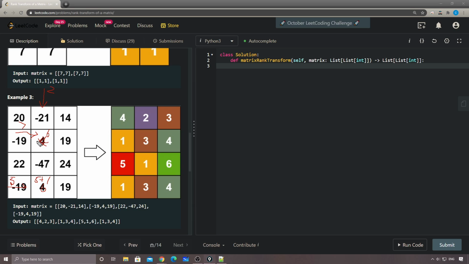It means that if we have more than one number on the same row or column, we have to get all their rows. Basically, we need to query all the same numbers' rows and columns, get the maximum out of it, and then use that one as the ranking for all the numbers. So for example, this one we have 5, 6, but we have 7 here. So here we need an 8, right? So instead of 6, we also need to put an 8 here. Okay.